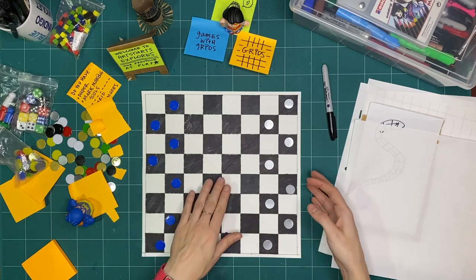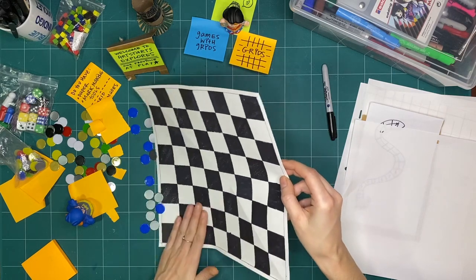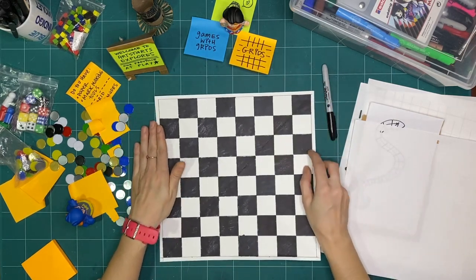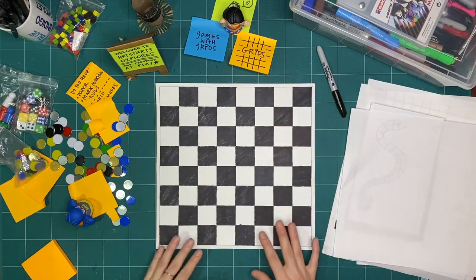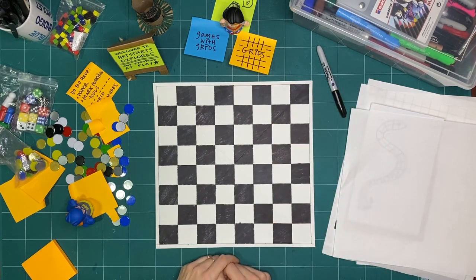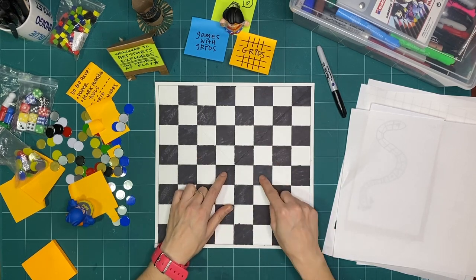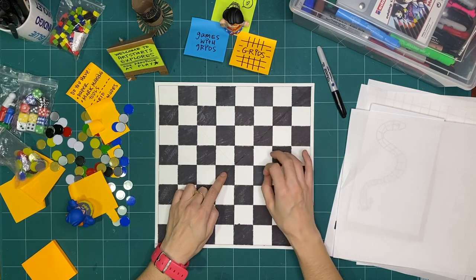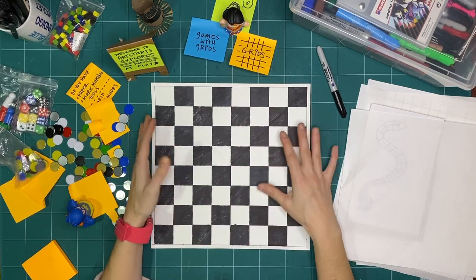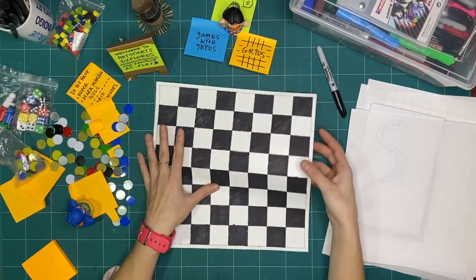Okay, one more thing that I wanted to talk about with grids and games and whatever game you're going to create is this idea of obstacles. So things we can't get around. And so with a grid, we talked about it a little bit with assigning value or giving meaning to each one of a specific color square. So in a grid that's already colored like this, we could go all black squares are this, or all white squares are this.